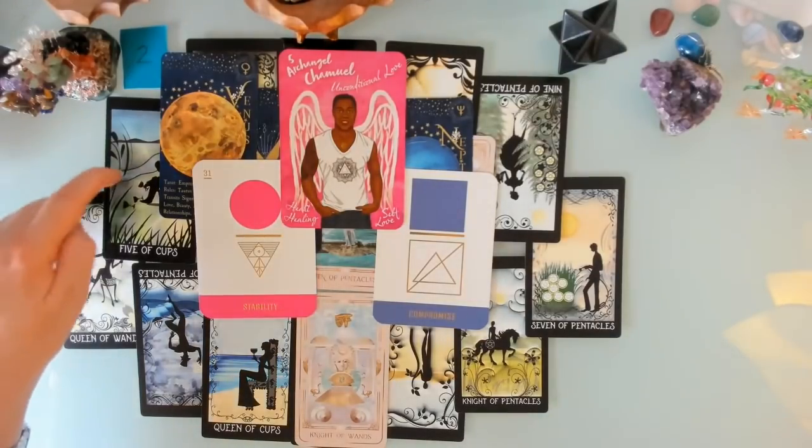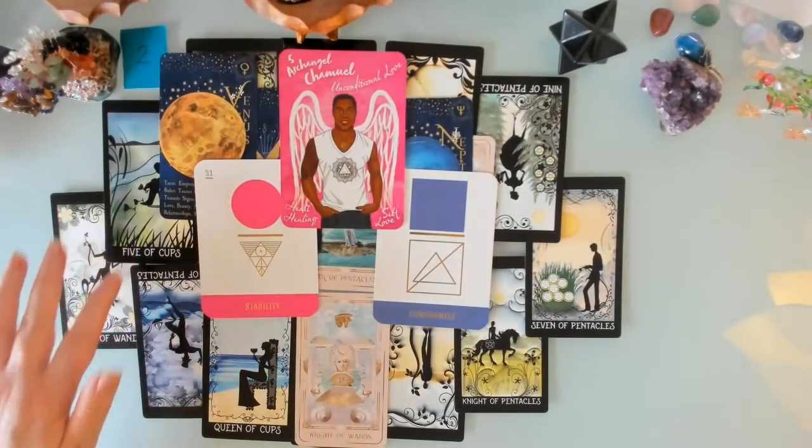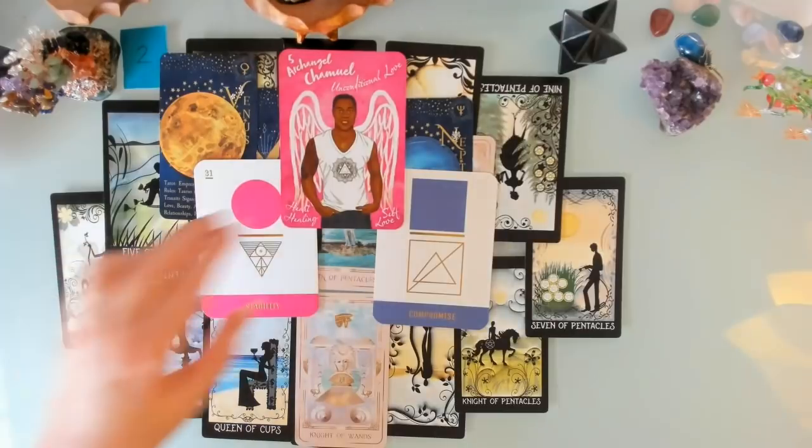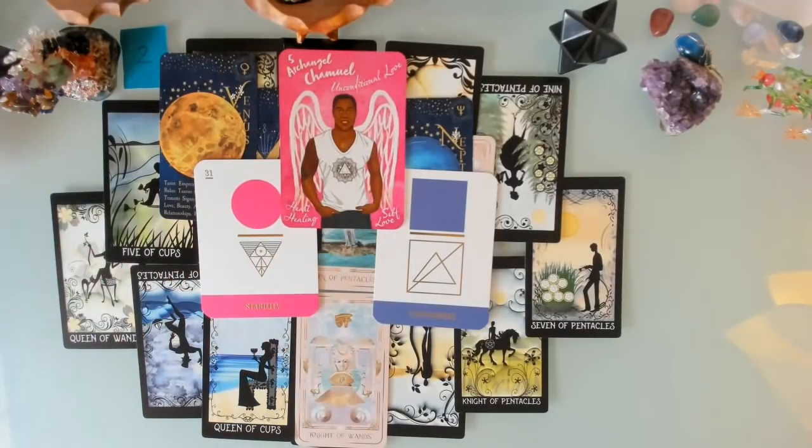So if this 5 of Cups was carrying in something that was a disappointment emotionally from the past, I really think you are going to heal, and you're going to decide around the romantic side of things, if that's in dispute for you at the moment, whether this is the right relationship for you or not, whether you want to choose to move forward, because you've become very clear on who you are. And I think your example is going to be an example for others as well.